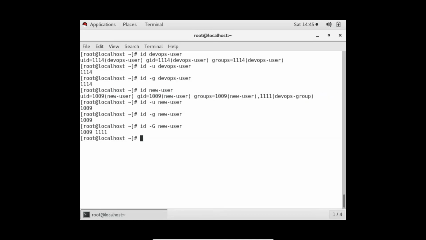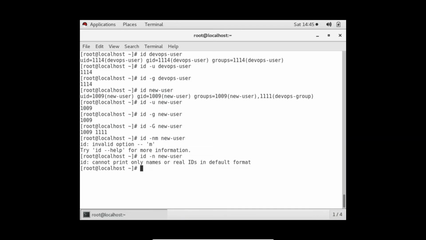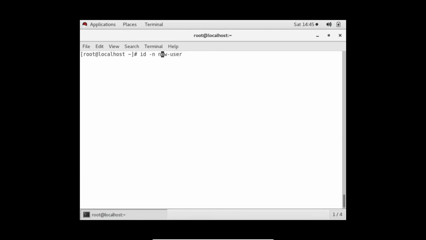But if you want to check the names of the groups the user is part of, then you can use the option -n with capital G. So it gave the names of the groups this user is part of. And if I change the username here, if I give DevOps as user, it is part of one group only, so it gives one name only.